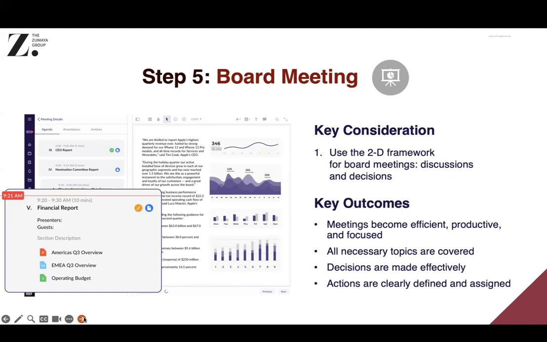A really good board meeting can make the difference of an introduction that you want and whether you get it or not, funds that you want to raise and whether you raise them or not. It could just make the difference between so many things.